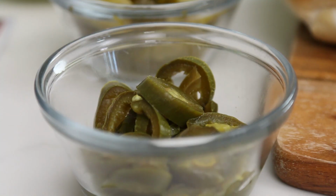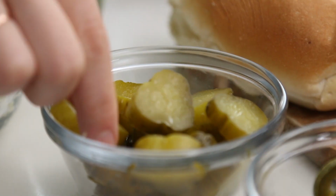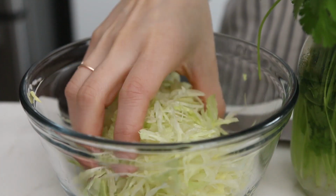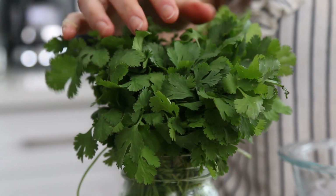Derek says to use fresh jalapenos. I'm using pickles because that's what I always have on hand and they're not as spicy because I don't like it as hot as they do. Dill pickle coins, sliced into coins. They specifically said cut them like that. They did not say to add lettuce, but I like shredded iceberg lettuce. I think it's gonna go nice on the sandwich.